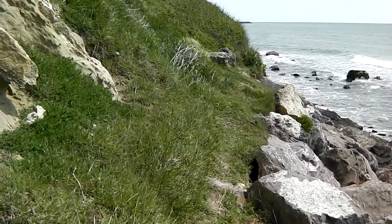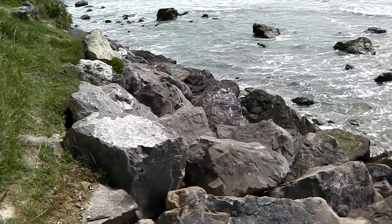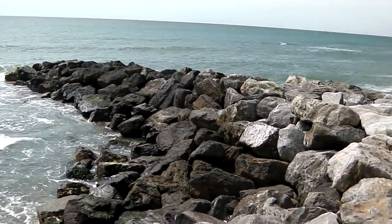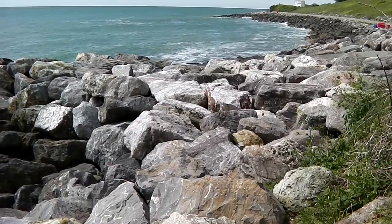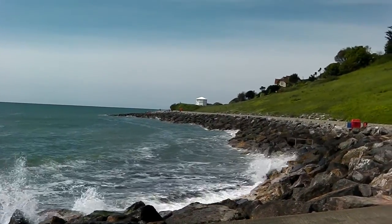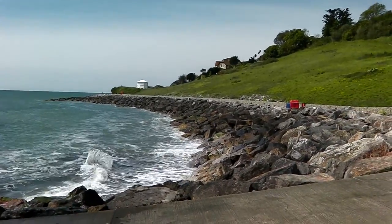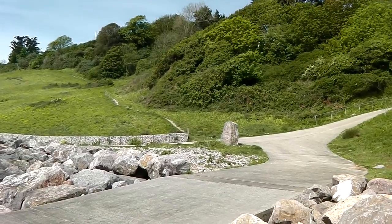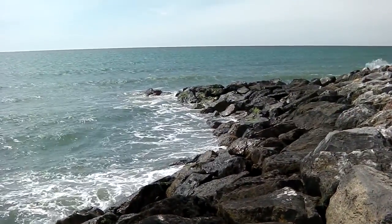OK folks, so that's where I was sat. Just around there is the town of Ventnor. I was sat there — these are all the rocks that they dumped around the coastline to try and protect it from sea erosion. OK so I've turned around 180 degrees, and over there in the distance that white building you can see is just on the edge of Steephill Cove. You can see some more of the rocks that have been planted along here to protect the coastline. We're going to head off around now to Steephill Cove and I'm going to try and get some nice video for you. Just thought I'd show you a few little key points along the way.